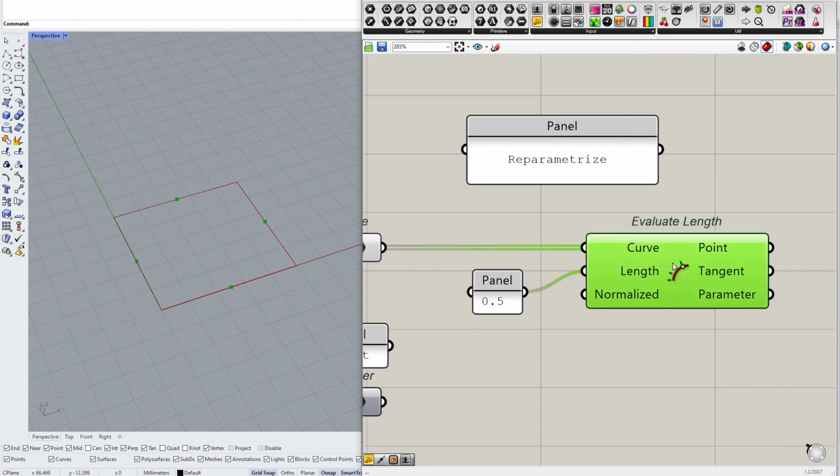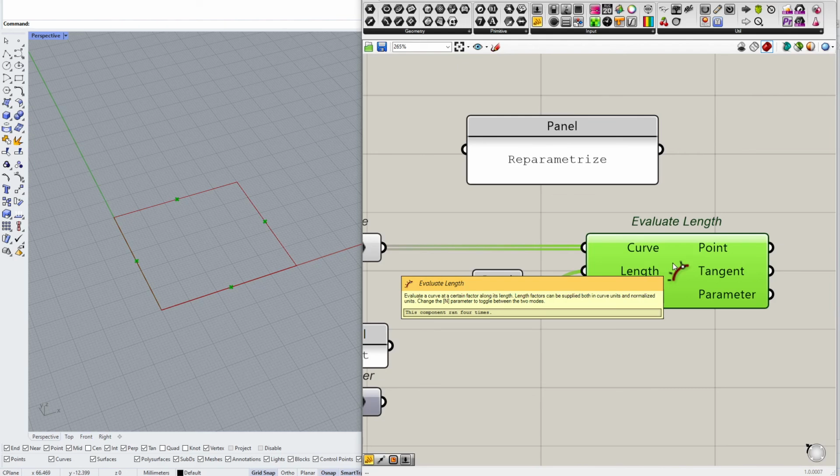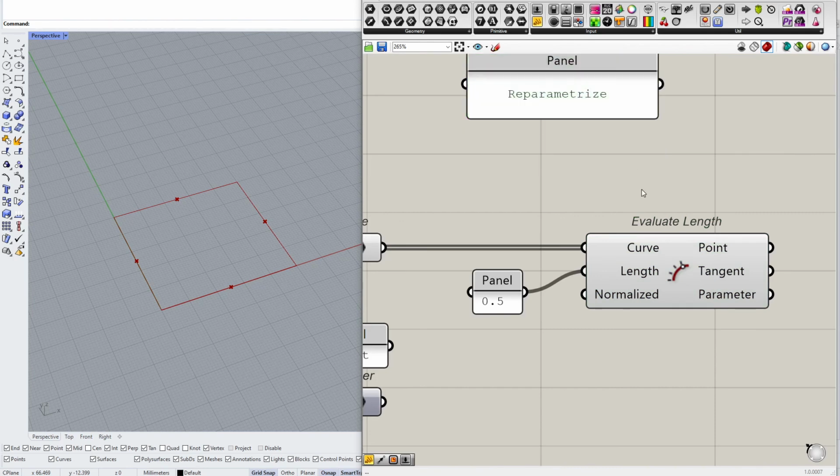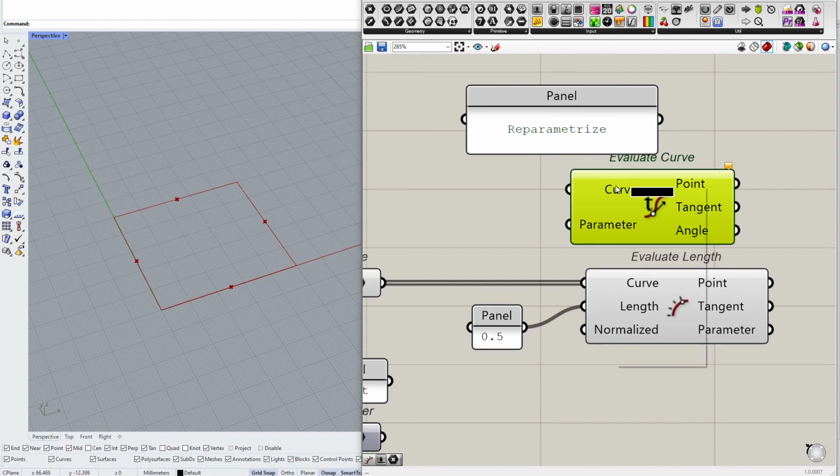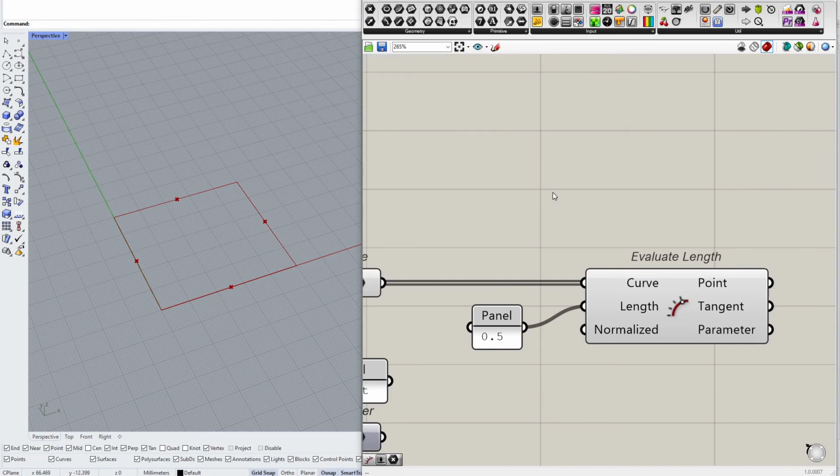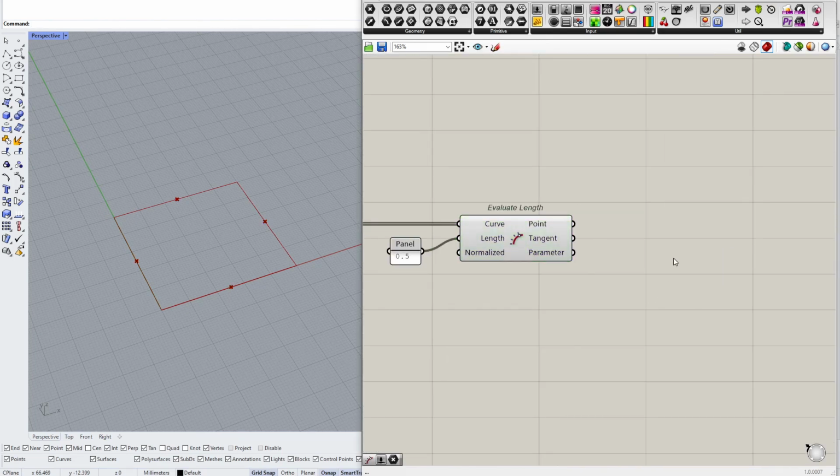Because evaluate length doesn't operate in parametric space. It operates in a metric space, and it does a kind of reparameterization inside by itself. So if we used evaluate curve, which takes a parameter, then we would need to reparameterize the curve. So evaluate length, we get middle points.